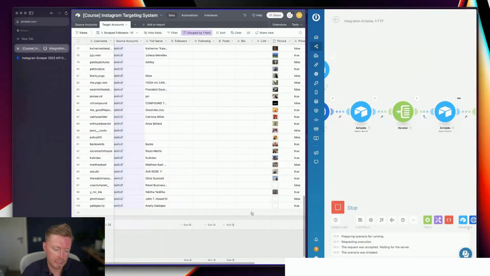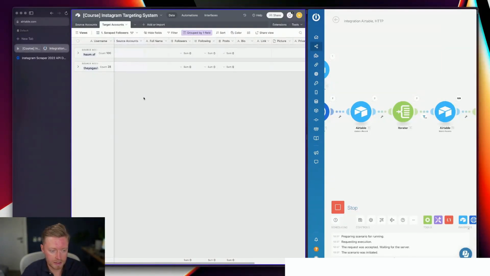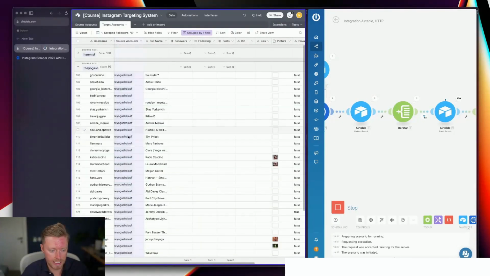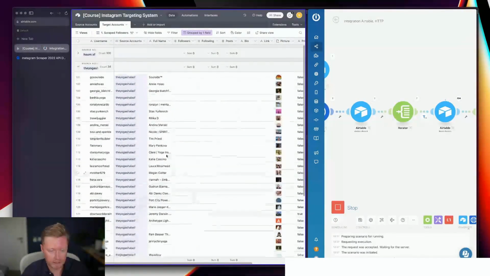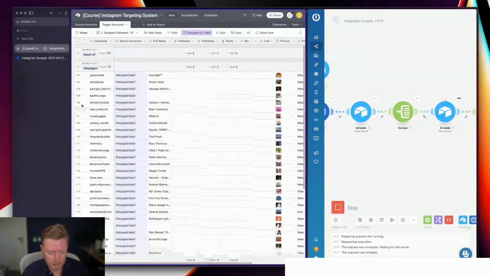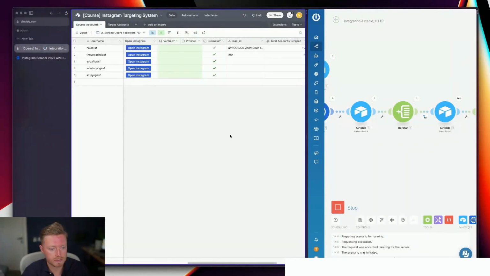In fact, I may even turn that filter off just for the purpose of a demonstration. But now you can see this is grouping in Airtable. So we've started scraping our second profile, and it's matching by source.